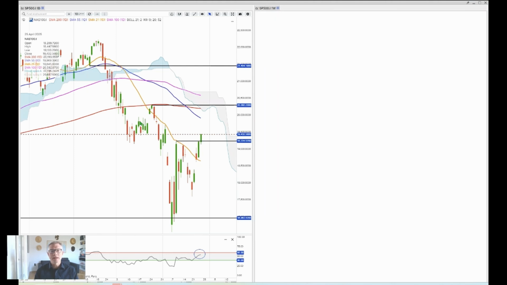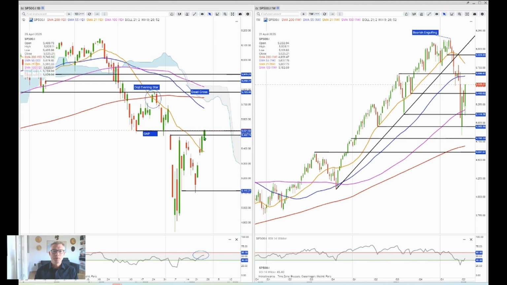Moving on to S&P 500. S&P 500 closed above the 5,522 resistance, and that also meant that it closed the gap, that little gap we saw here between the bodies. We don't count the shadows, or the wicks, as they also call these here on the candle. We're only counting the body. The body is most interesting, actually.